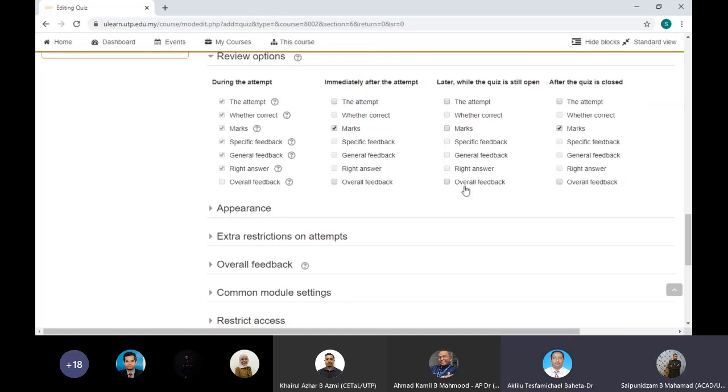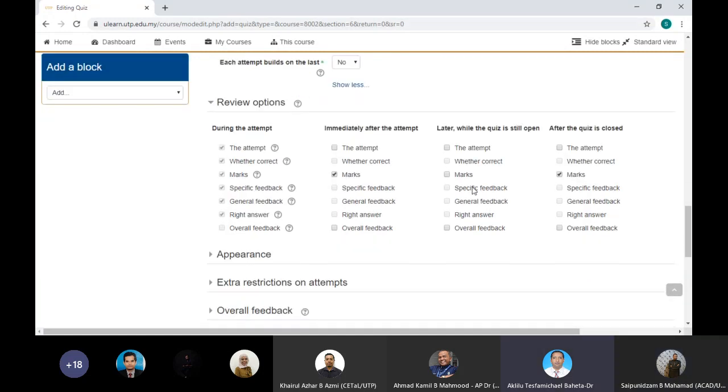Hello, yes, I have a question. If we allow the student to see the mark immediately after the attempt, let's say a student finishes 20 minutes before the end, he or she will know the answer, and then may share it with friends. He or she cannot see the answers. Here you tick marks, the overall mark. Yes, only for marks. He or she only knows his mark and cannot see what has been attempted.